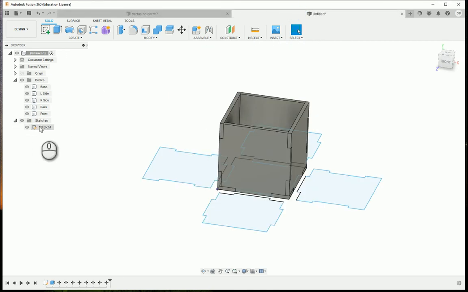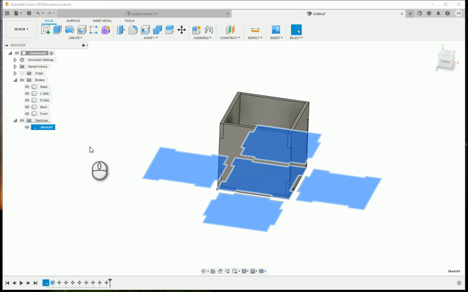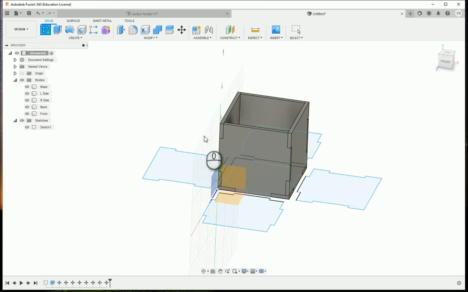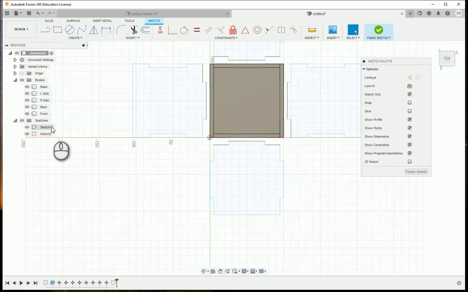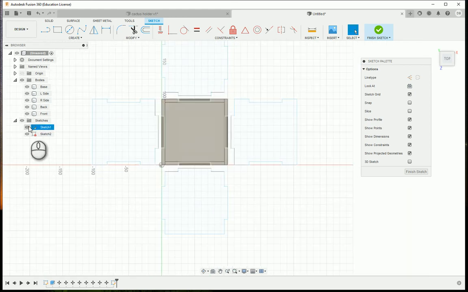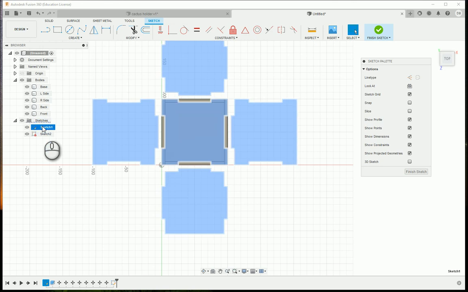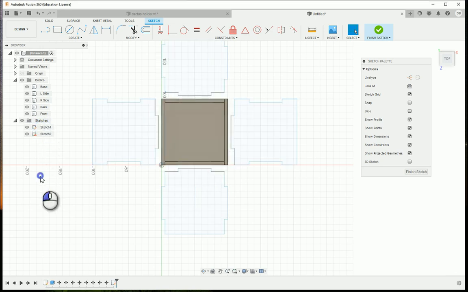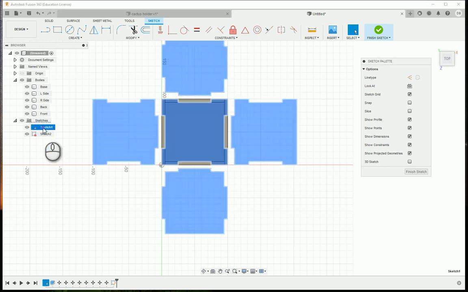In order to do that, we're going to go back into that original sketch, and I'm keeping everything in this sketch. If at some point during these tutorials you've pressed the create sketch button again and reselected the base, you're going to have multiple sketches here. Now this is going to be a huge problem later on, because when we want to export this sketch to cut it, you're going to have several different sketches, and we won't be able to cut all of them. We can only cut one at a time.